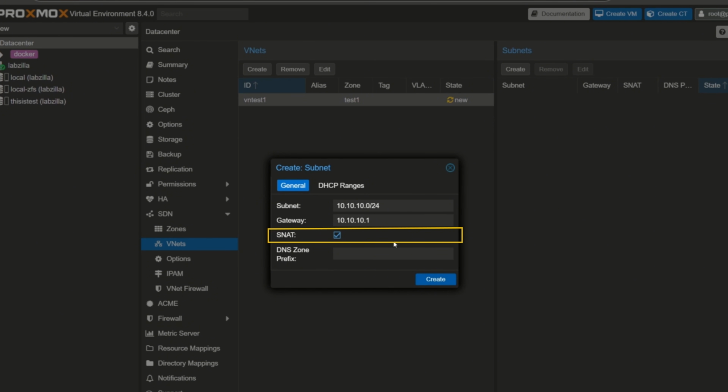What that means is that the subnet can communicate with things inside of your Proxmox environment, so all of the VMs inside of your Proxmox environment will be able to communicate with it. But outside, meaning going to the internet and going outside of your environment, it will not be able to facilitate that communication. If that's what you're looking for, you can go ahead and uncheck that. But if that's not what you're looking for, make sure you check this box. For DNS zone, you can define a DNS zone prefix here if you want to, but I'm going to leave that blank for now. I'm going to go ahead and click on create, right?